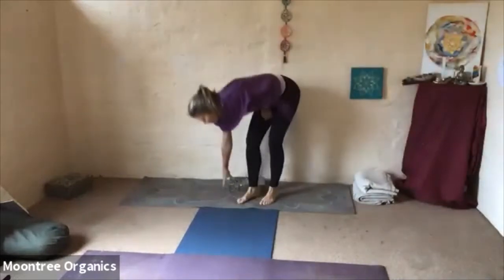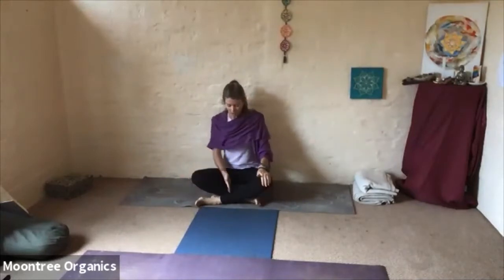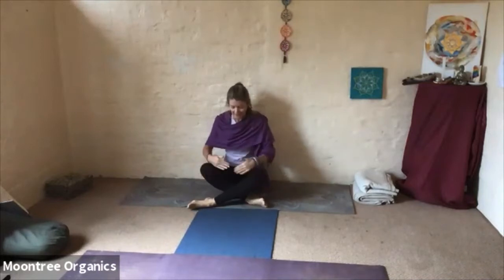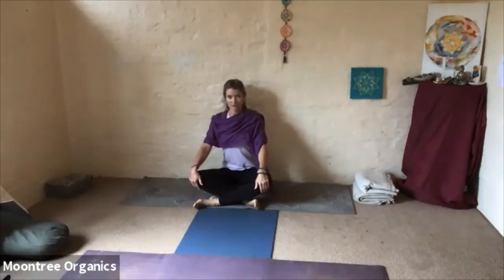You can sit on something, a folded blanket or a foam, and just sit in Svastikasana with your legs crossed, crossing at the midline of the shins. So bring your knees a little closer together and move your shins further forward. Draw your buttocks flesh back so that you're sitting directly down onto your sitting bones.